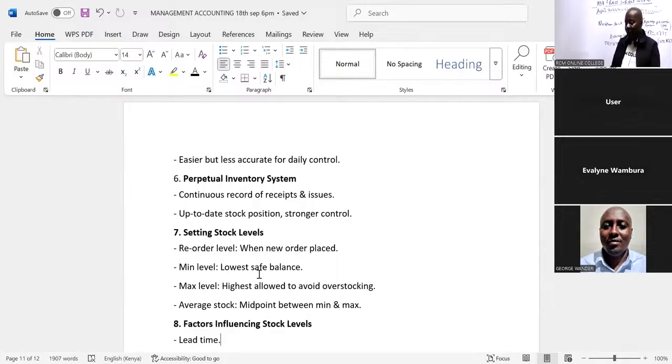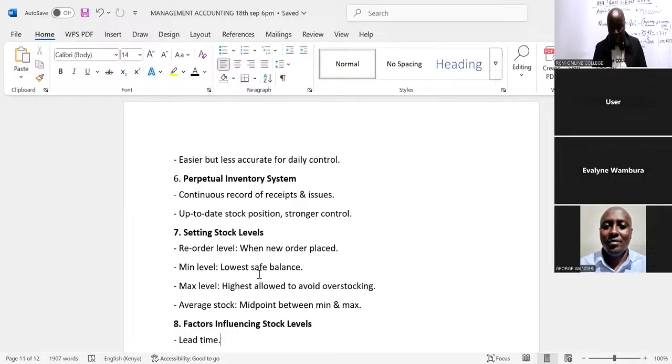And then we have the minimum level. Perhaps our reorder level is say 3,000 units. So at 3,000 units here, we make an order. When you have made an order, production is still continuing. We are still eating into this 3,000. You reach a level which now will be the danger zone. Perhaps in this case your danger zone would be like 1,000 units. That is the minimum stock level. So minimum stock level is the danger level.